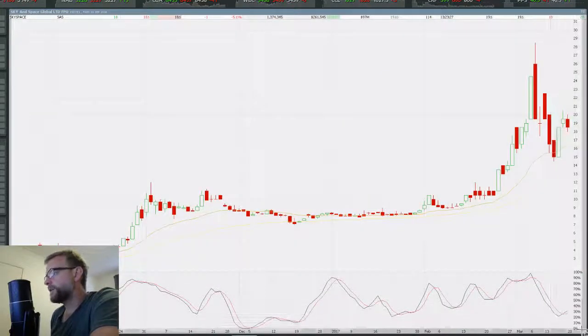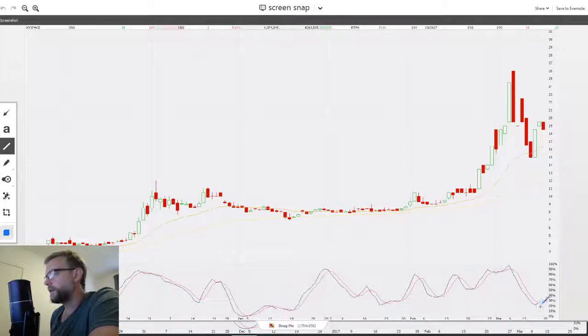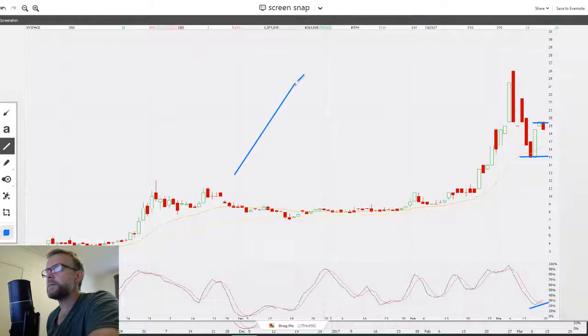What you want to see, there's a few things about this. Just to start with, it's in a good little spot here, extended to the downside. It's just starting to lift. So for me, whether that's going to be the most recent low and we're just going to get contraction in here, I just don't want this price structure, after going up like that, it's pulled back. I don't want it to start building a lower high.